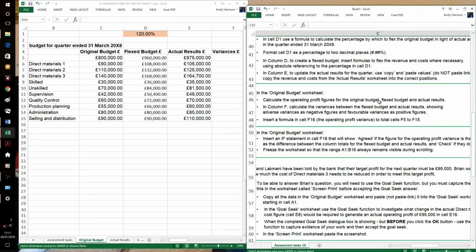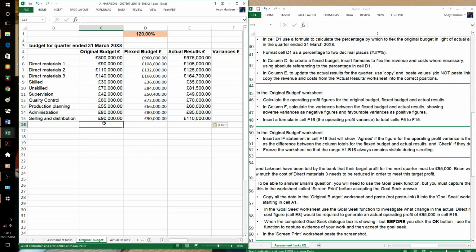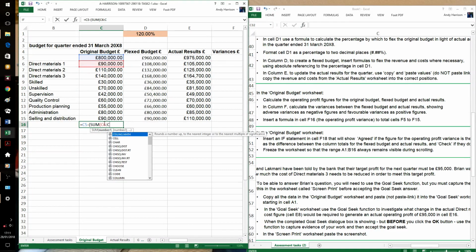So calculate the operating profit figures. So here we go. So operating profit, more than one way of writing in this formula. My preference will be to do this version, so C5 minus the sum of C6 to C15, partly because I can actually see what's happening in front of me. It's put in boxes, blue C5 minus sum C6, it's in coloured as well, so I know I've done it right. I know I've got the right references.